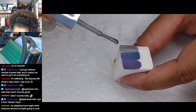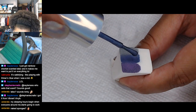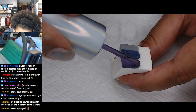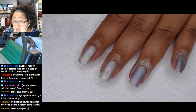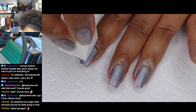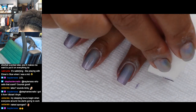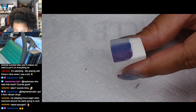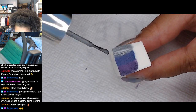I'm already glad that I did a base color, but I am just eyeballing it, thinking I'm probably going to end up doing at least three coats of the gradient. We'll see, though. Sometimes it'll surprise you. The first layer will look real sheer, and then somehow the second layer pulls through and is more vibrant. Or sometimes as you go, you'll have a little bit more left on the sponge, and you can use up that extra on some of the other nails that appear to need it.